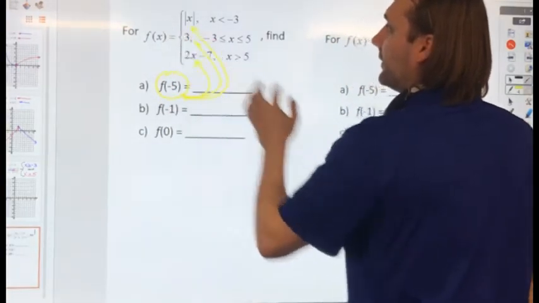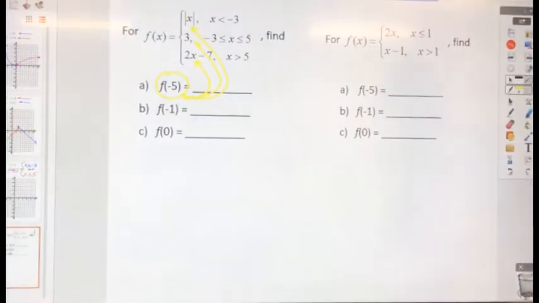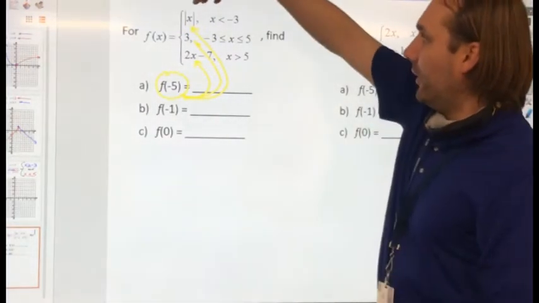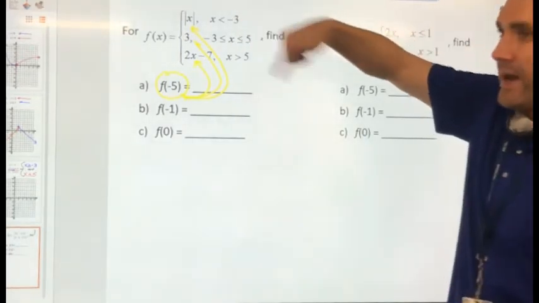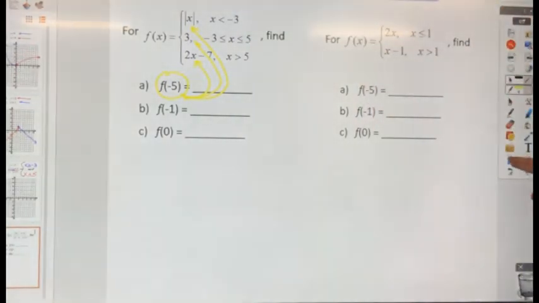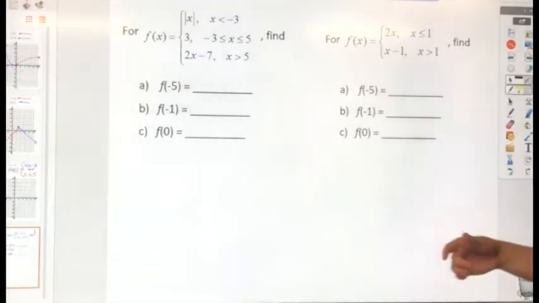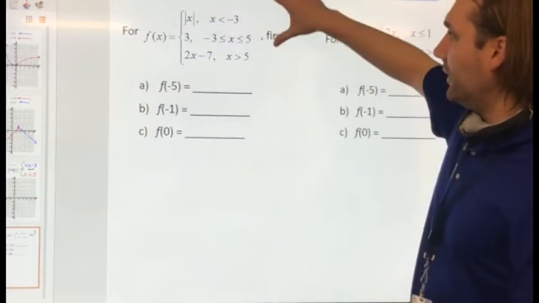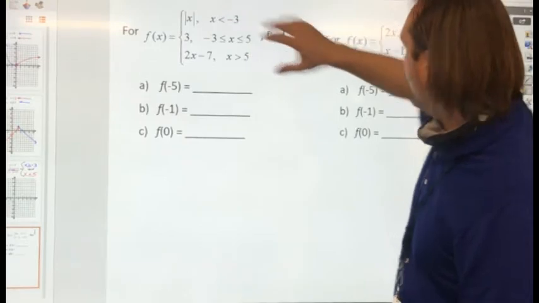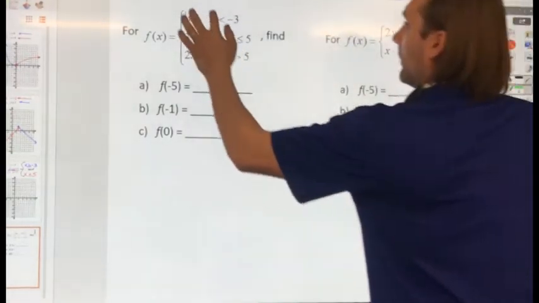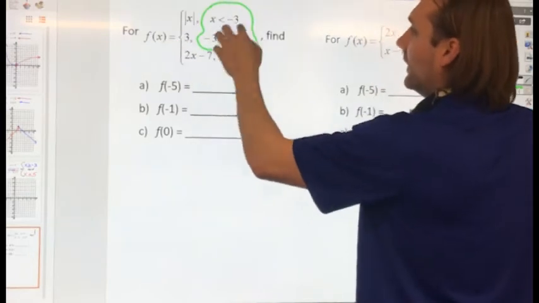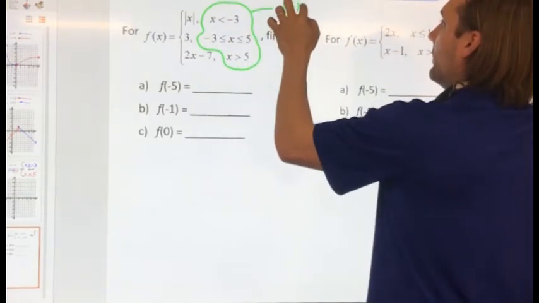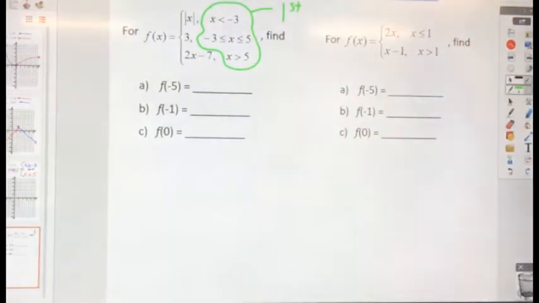So they're going to plug that into each of those functions, and then I guess they determine if that value satisfies this condition. Well, that's backwards. That's not the correct order. If I was master of the mathematical universe and in charge of piecewise functions, I would move the inequality out in front, because this should be what you look at first. You should look at the inequalities first.